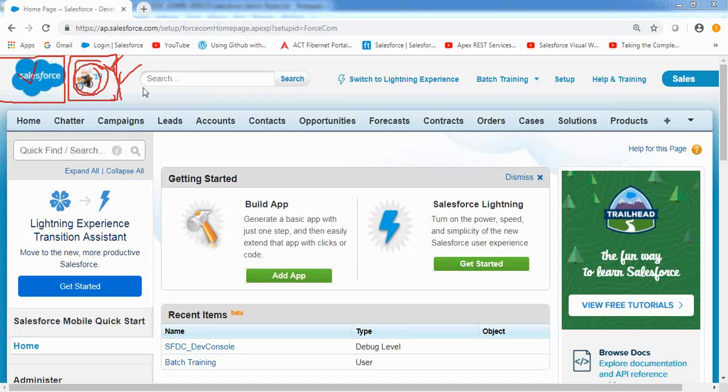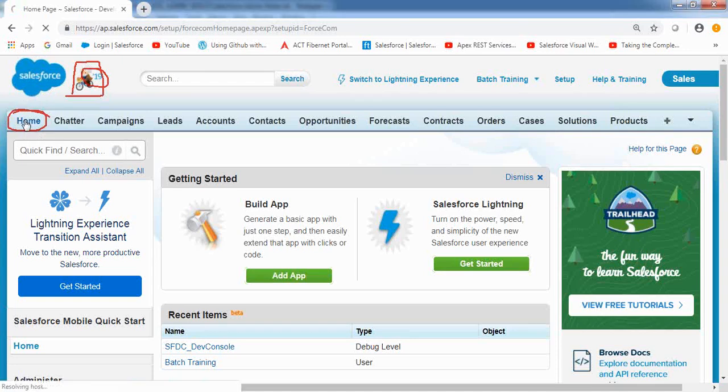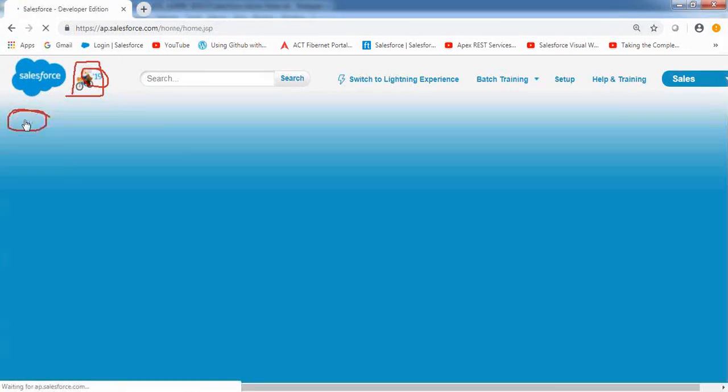Now, here you can raise a question. For example, in this particular image, they are simply displaying 19. When I place the mouse pointer, it indicates 19, nothing but the 2019 release. Then if it is a 2019 release, what release is it? Is it a winter, spring or summer? How do we know? For that, just click on this home tab. Once you click on this home tab, it will indicate clearly to you over here.